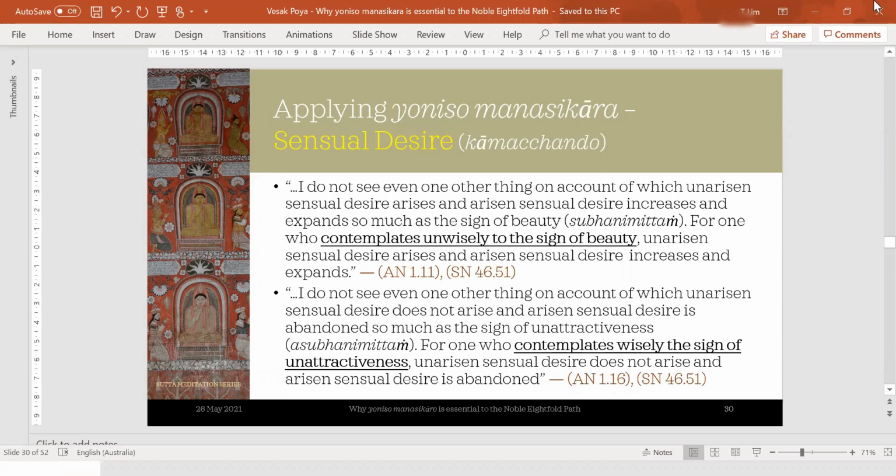So again, you pick an example, some kind of food or a person. You contemplate it with the ayoniso manasikara, the wrong contemplation, the unwise contemplation of the beauty, the pleasantness. So it's always an agreeable object that you pick. And then after that, you see how the mind is. It gets agitated, the wanting increases. And then the second part of the meditation is to apply yoniso manasikara, that you apply the unattractiveness, the unpleasant, and you see the subsidence of the sensual desire. The wanting comes down for that object. So that's what you want to see. This is the example that shows you this is ayoniso manasikara and this is yoniso manasikara. So let's do this for 5 minutes. I'll bring us back.